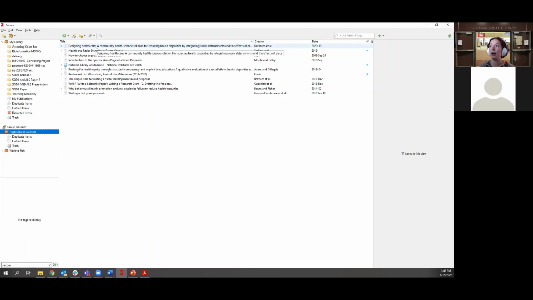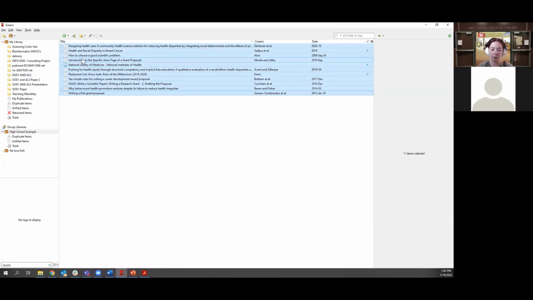But say, for example, that I just wanted to export the ones that I have saved in this collection. On PC, I'm just going to click the first item, Shift, and select the rest of them. On Mac, I believe it's a similar process, but a different shortcut key. Right click, and then Export Items. So this is just exporting the ones that I have selected, and I'm going to choose RIS format. And you can choose if you want to export files as well. So if you have any PDFs attached, that's one way that you can send it en masse.